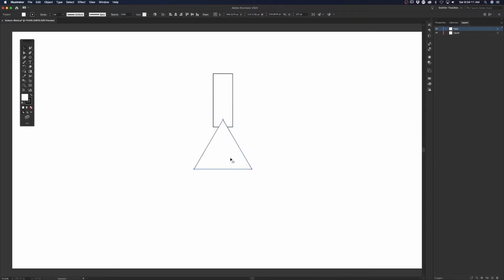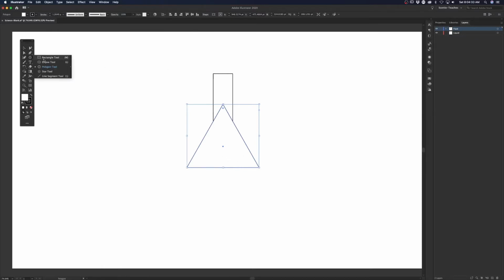If it wasn't in the right orientation, I can just move it. And the proportions need to change, so I'm just going to turn on my bounding box. Line that up in center. That kind of has the right proportions right there. So I have a long neck. I have my base of the flask.